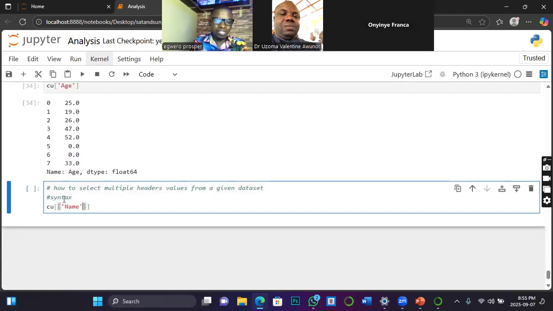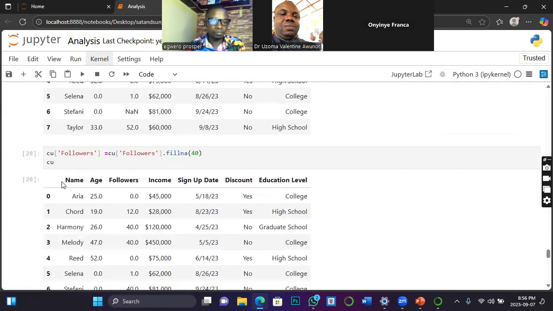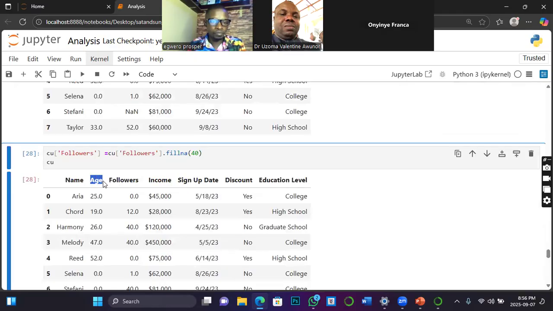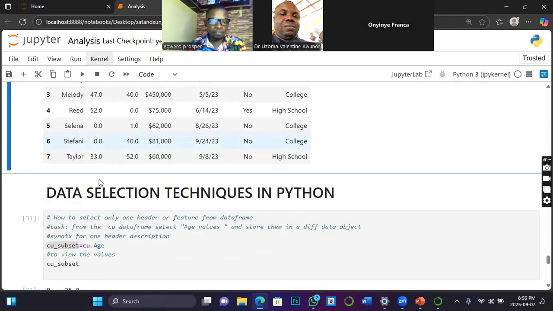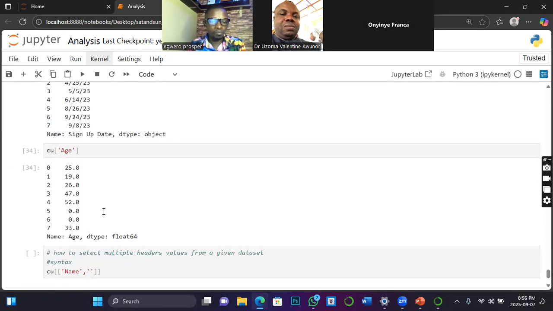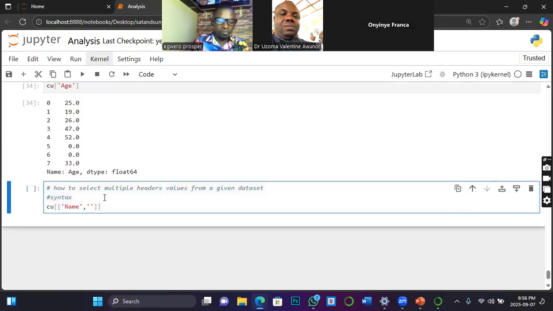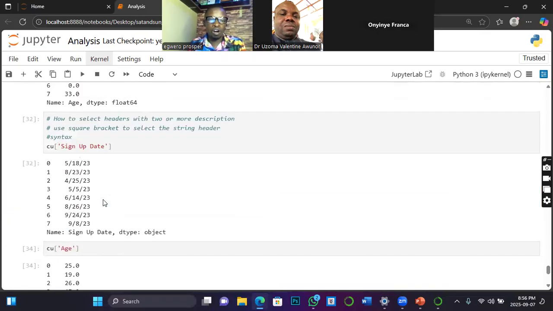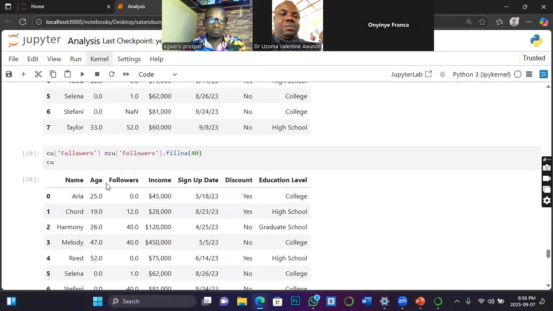Then while you are still inside the inner square bracket, you put a comma, and then the same thing. Ctrl C, you paste. So that is how you keep listing all the headers you want to pull out from the data set.